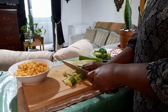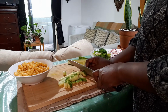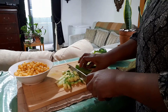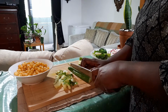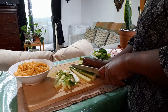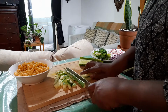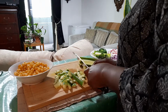And this salad has red onions. Use whatever onion you have, folks, but I have red onion. And I have green onions, some parsley, some cilantro, and peppers, my Rasta colors. Red today, I even have orange in it, so I have red, green, gold, and orange. I have a bit of cabbage, and you must have olives, pitted. I'm using black olives, because any olive can be used, but I love the black olive. These are pitted, and I have some feta cheese, and then I'll make the vinaigrette after.